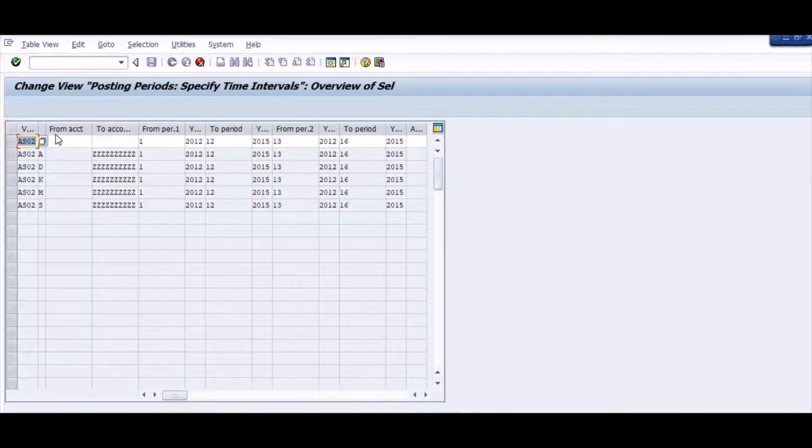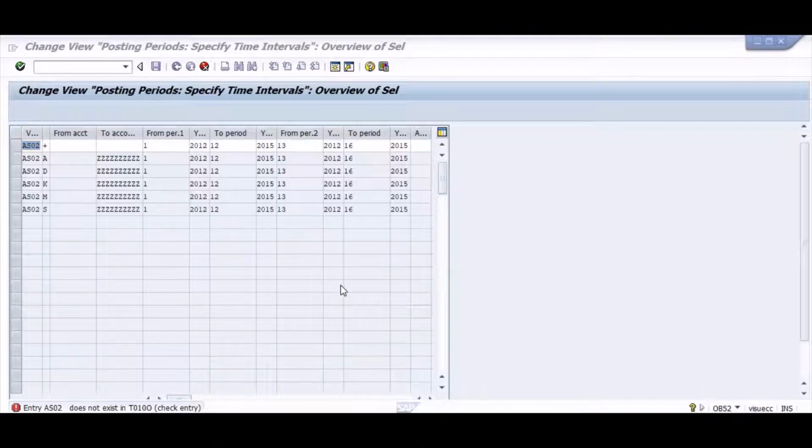Right, so before this activity we need to define variants. That is the one step that we need to do. You can see the error message now.